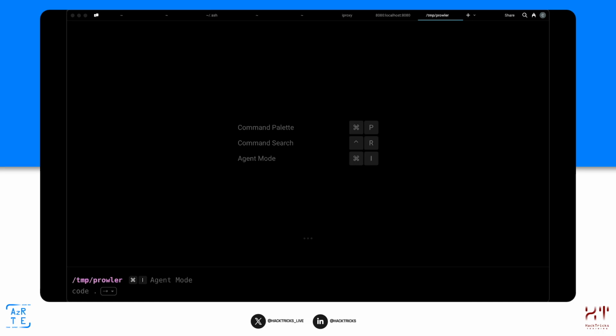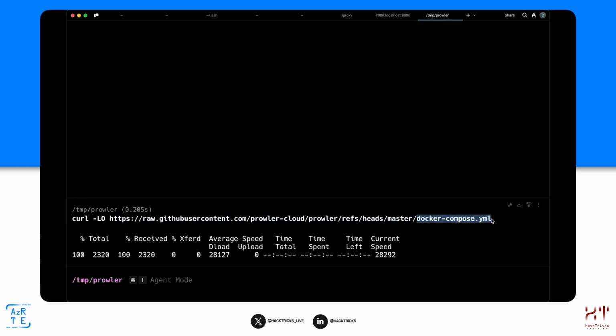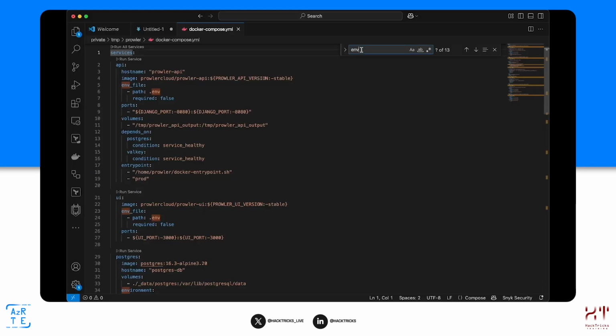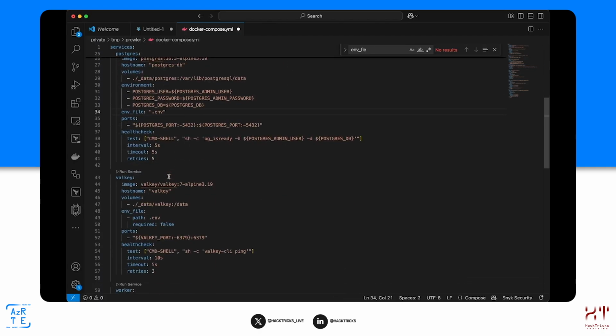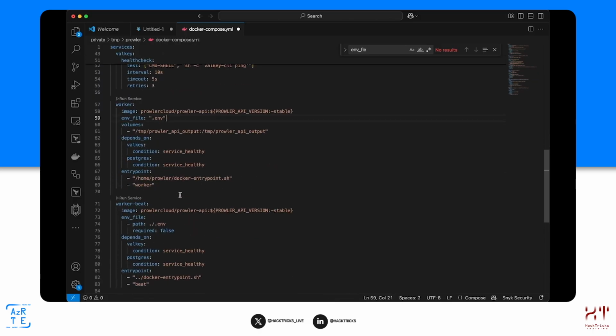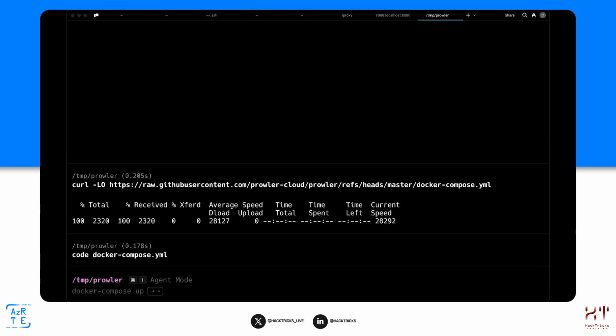So now let's start downloading the Docker Compose file of Prowler. Inside this Docker Compose, I will need to do a quick change. So let me search for it. Okay. I need to search for the env file, and I don't know if this is because I'm using an old version of Compose or something, but it doesn't support that configuration, and I just need to change it so the env file is just receiving as a string the .env file in order to use this one whenever it's deployed.